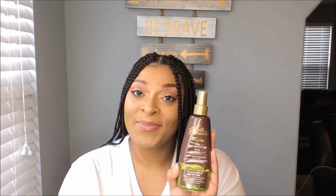I am going to put a heat protectant spray on my hair. I like to be cautious. And I'm going to be using the Silk Elements Olive Oil Heat Protection Spray with silk. I love this. This is my favorite. So I'll be using this on my hair. I'm going to put it all where my hair is. Girl, I don't care about this weave, but my hair, heat protecting spray.